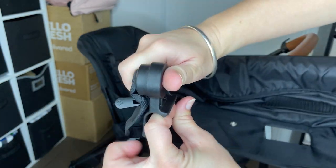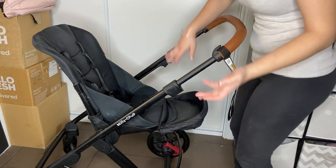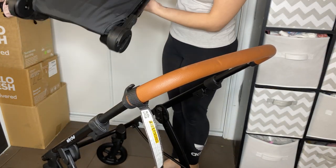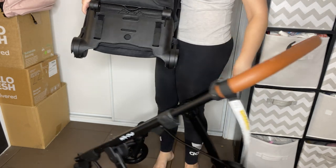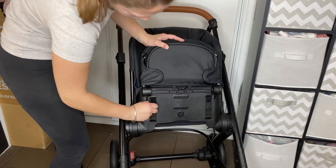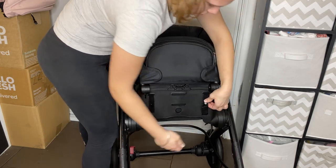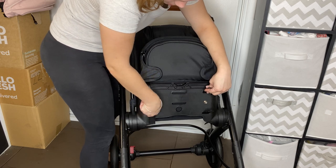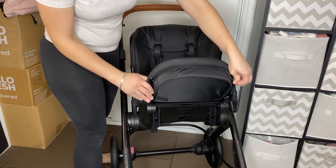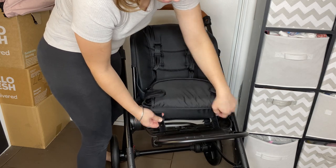Now the seat comes off. There are a few things you need to do at the bottom of the seat. The seat is forward-facing and I've lifted the bottom up — we have two bits of velcro and then they also have a snap, so that keeps it in place very well. I've got two velcro here and a zipper. Let the velcro thread through.